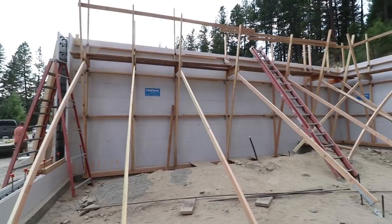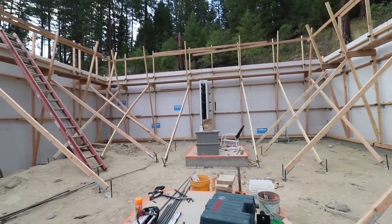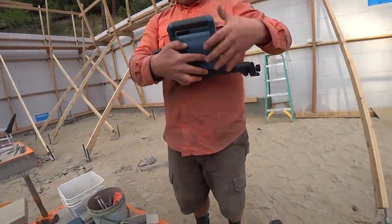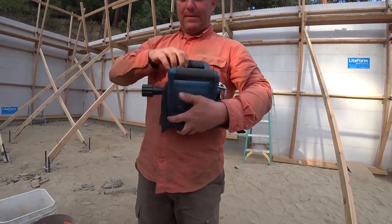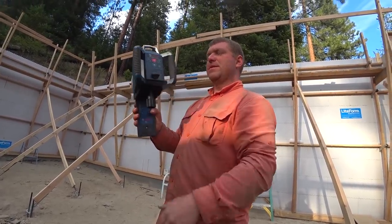Jesse's going to help me get set up to make our chalk lines. I think we decided we're not going to cut the tops of our blocks until after the concrete is poured. Instead, we're going to try to float to the chalk line. So this is why we bought a wall bracket kit. This attaches to the wall bracket. We will attach this to the wall. This can be adjusted up. Oh, cool. So that it shoots above the wall.